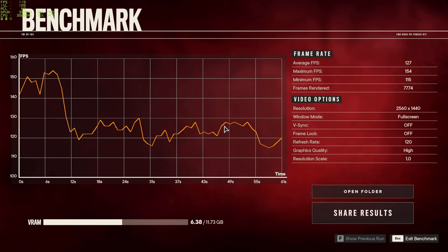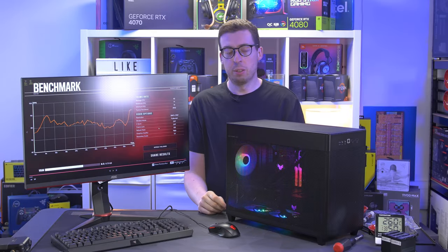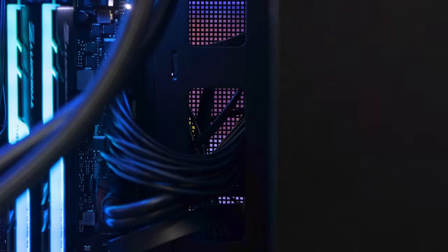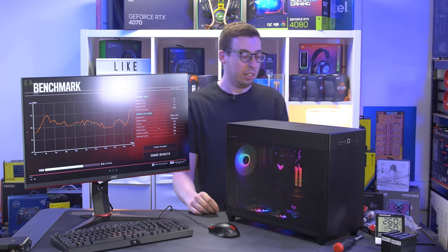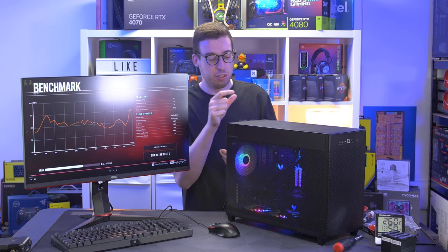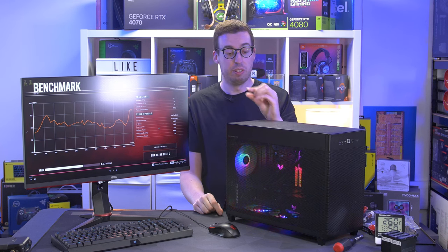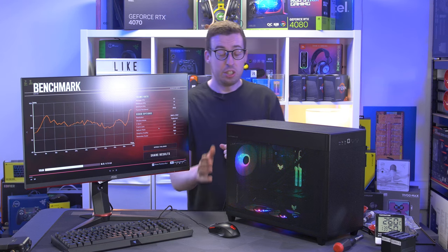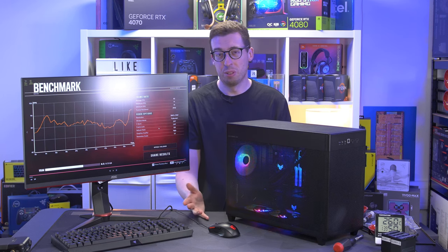Overall thoughts: the AP201 is a great little system but a little bit tricky for a beginner to build in. There's limited space for cable management — there's a channel but no rubber grommets so cables will be visible through it. You really need to be meticulous about cable planning, and I'd budget about an hour and a half to tidy it up properly. It's a bit limited because of the size, and a bit of extra depth would help as the fan connectors are really close to the side panel. There is also a windowed version available now if you'd prefer that over the perforations.